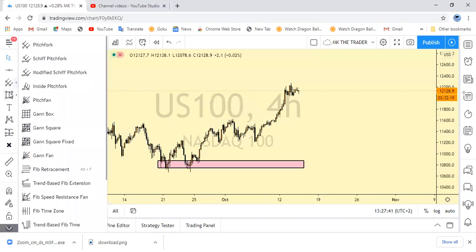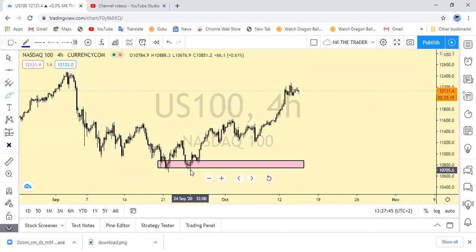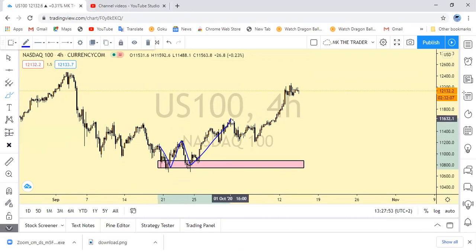Elliott wave theory, even though I don't use it, but it's something like that. In Elliott wave theory, you're going to see something like this, and then you're going to see a push to the upside. This is going to be our first wave, and then you can see some sort of consolidation, and then this one is our second wave.